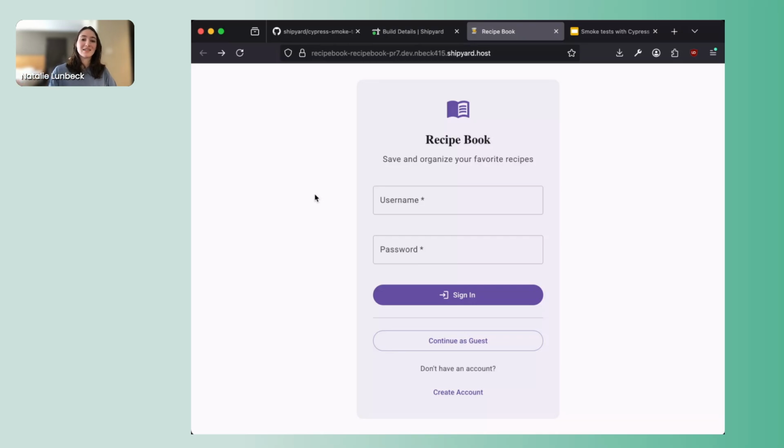So if it takes, say for this app, about 1 minute to build it, the smoke tests in total that we're going to write are probably going to take, I don't know, 15, 30 seconds to run. So as soon as you open a pull request, you can know whether your environment is functional within like a minute and a half. For a simple app like this, perhaps; if you're working with a more complex app, maybe within 10, 20 minutes, 30 minutes even if it's quite large. But just getting that feedback is super important, and you can be really quick to remediate any issues.